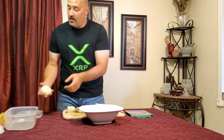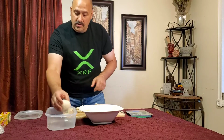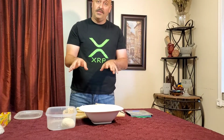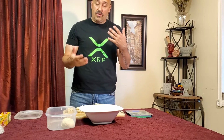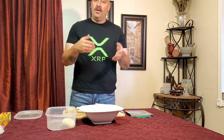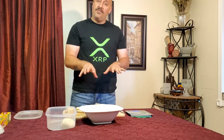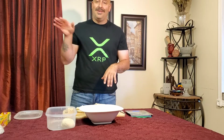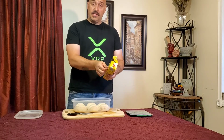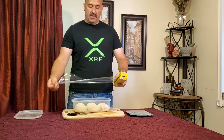All right, now we're going to put them into an oiled container, and then we're going to let them rest in the fridge. We're going to let them work their magic for about 24 hours. Then we'll take them out, let them sit for about 3 hours at room temperature, then they're ready to cook. Okay, so I ended up getting 6 balls of dough.